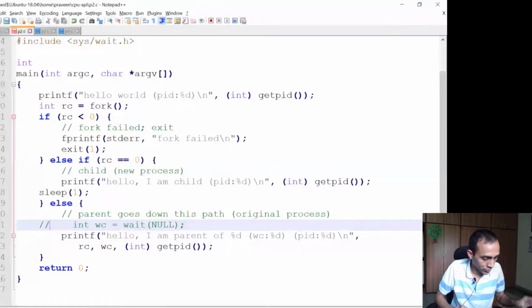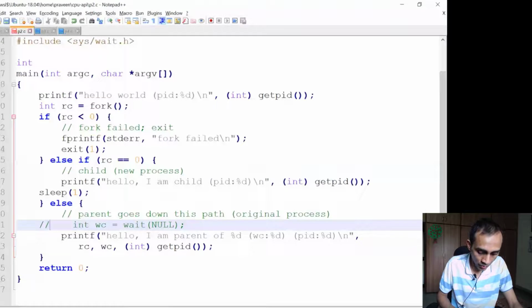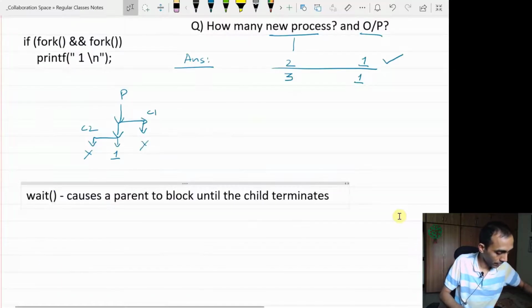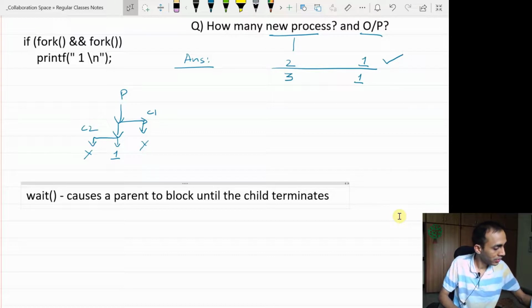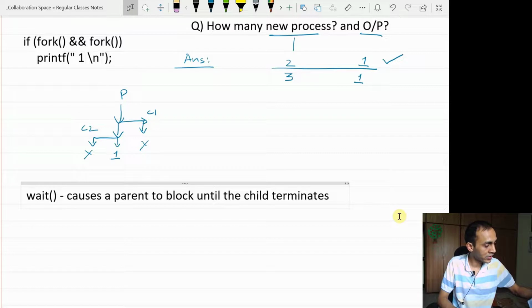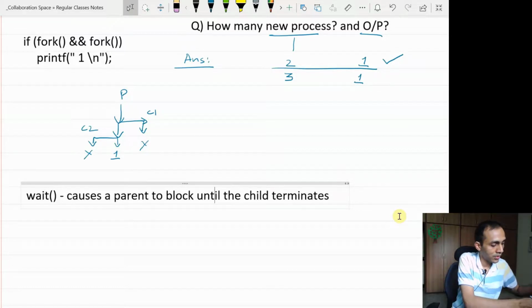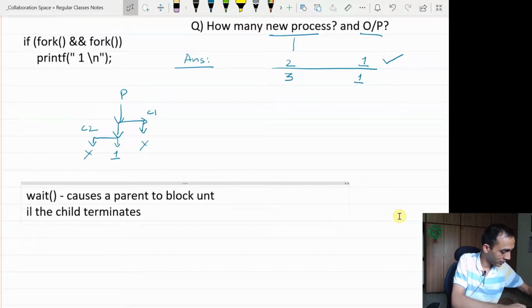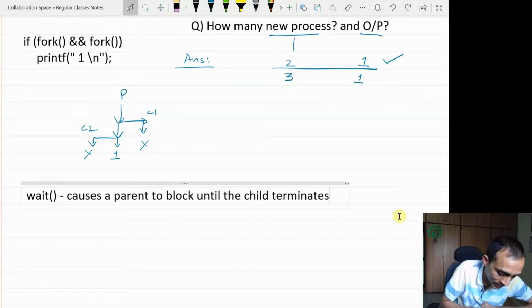Again, it's not so very useful unless you encounter the next system call that we are going to talk about. It just helps to synchronize parent and child. But the one which is more interesting, which is also kind of a strange system call, almost similar to fork, although not so strange as fork itself, is called the exec system call.